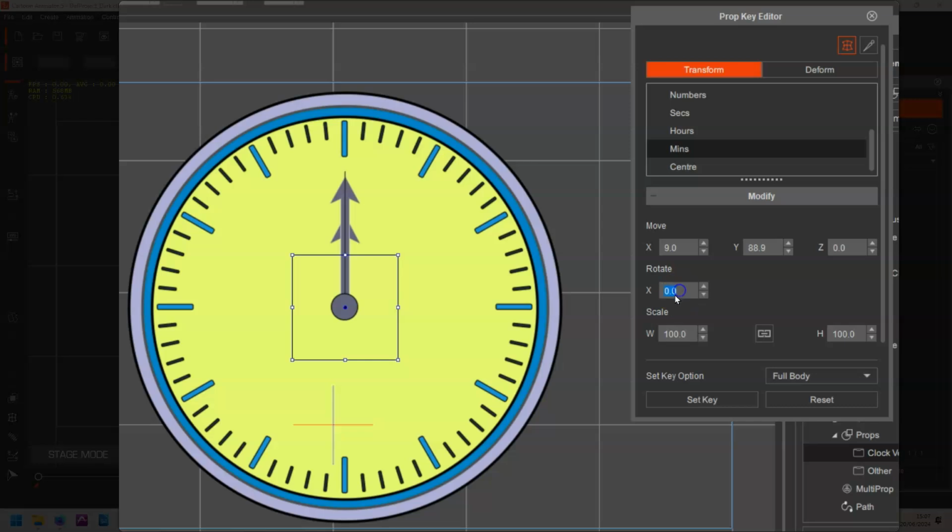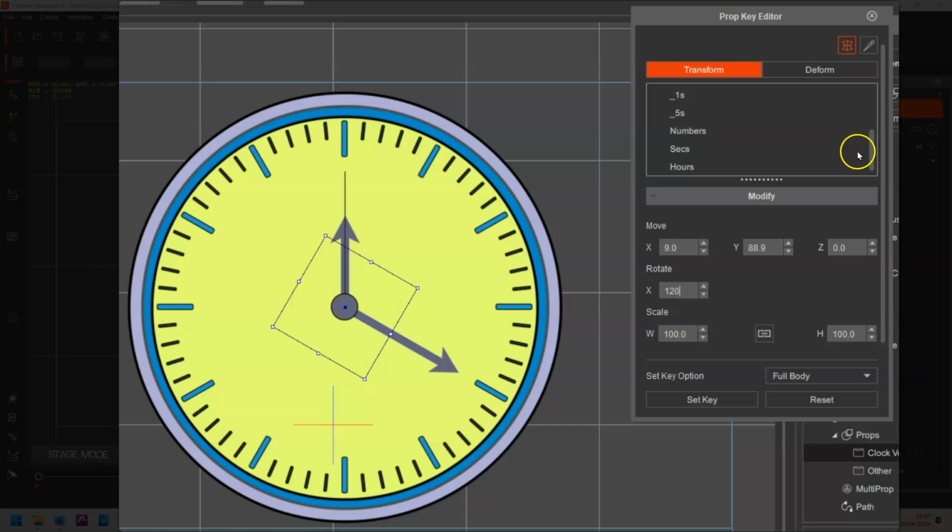If I select that there, if you want to work out what it is, it's 360 degrees divided by however far you want to go. So let's just do 120 and I'll show you where that is. There you go. It's actually 30 degrees per section. So if I want the hour hand, I can go down and find the hour hand, and let's make that 3, 6, 9, 12, 15, 18. So let's make that 180 degrees. There you go. So we're now 20 past 6.